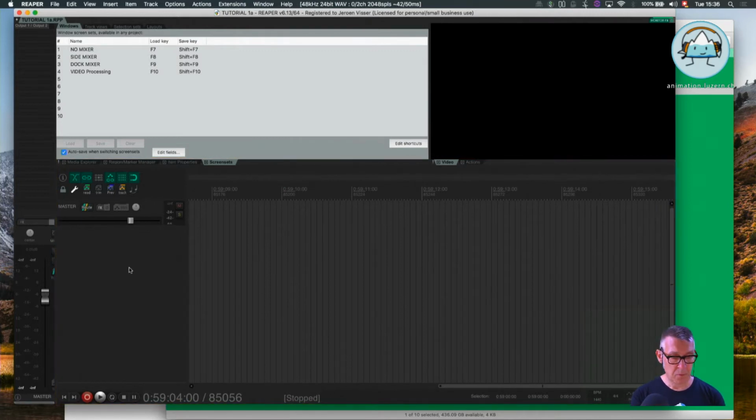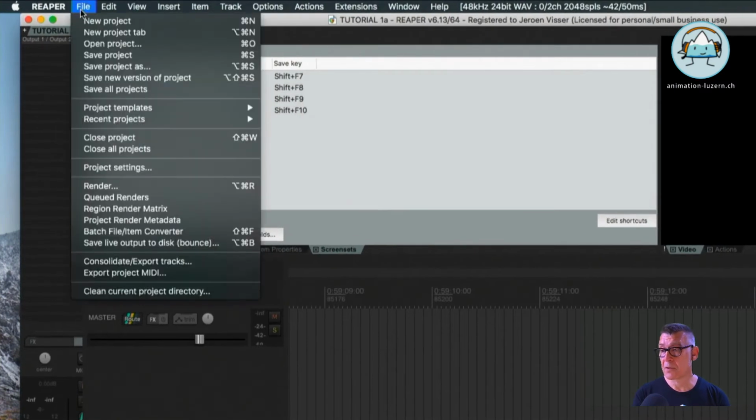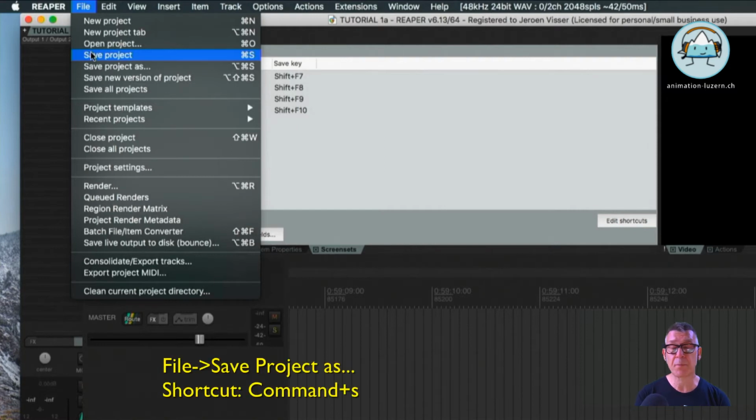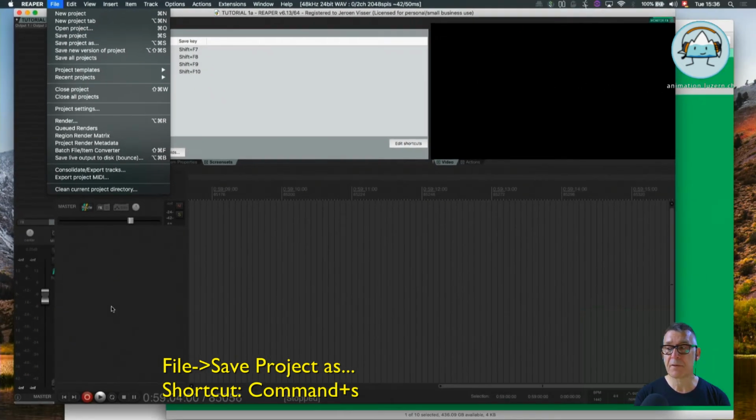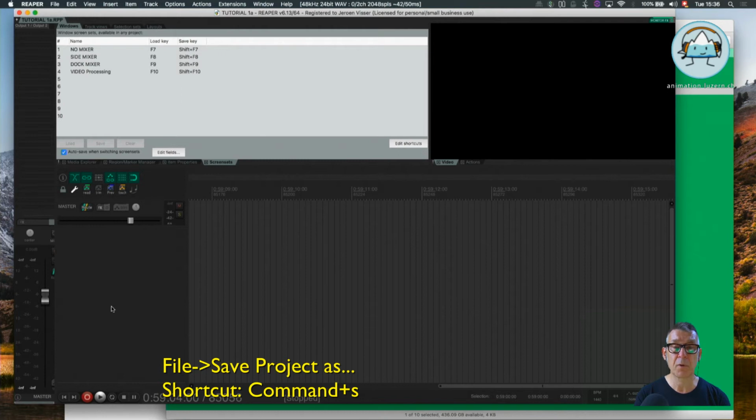What can we do with this? Well, first we wanted to show you how to save a file. It's a pretty important thing. Of course, there is the method in the file menu, where you can save it. But since Reaper is a very strong program for all kinds of keyboard shortcuts, we really recommend you start to work with keyboard shortcuts from day one.